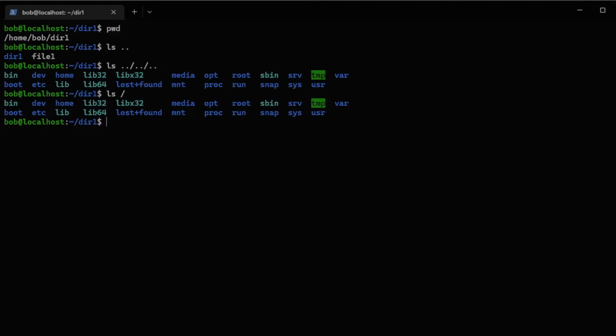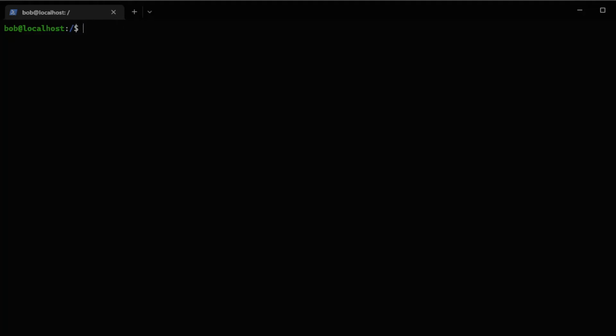If we want to go into the root directory, we just go cd forward slash, and then it'll bring us inside of the root directory. One thing, if you want to go inside of your home for the user that you're actually on, you just go cd, hit enter, and you can see that we have a tilde right now. Now if we go pwd, you can see that we're back inside of Bob's directory. If I go cd root again, another way of doing that same thing is to do cd and put our tilde symbol down. That's our tilde symbol, and you just hit enter. It's going to do the same exact thing.